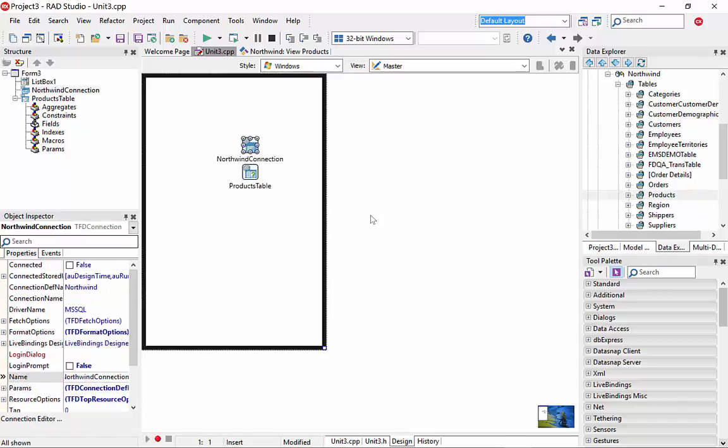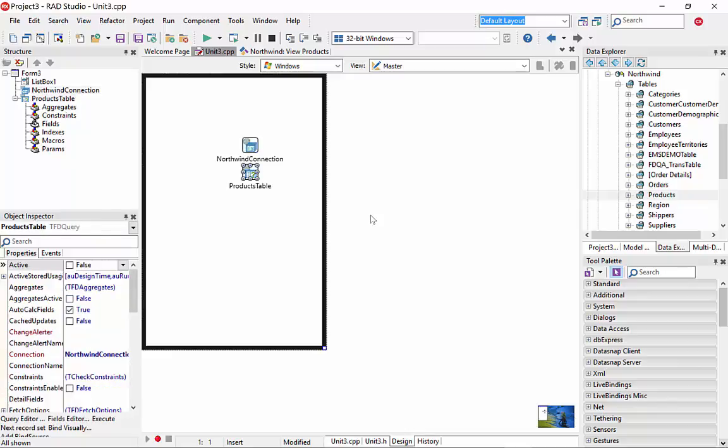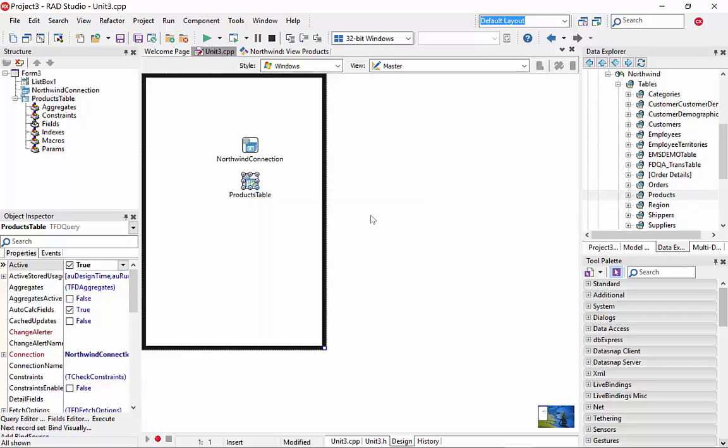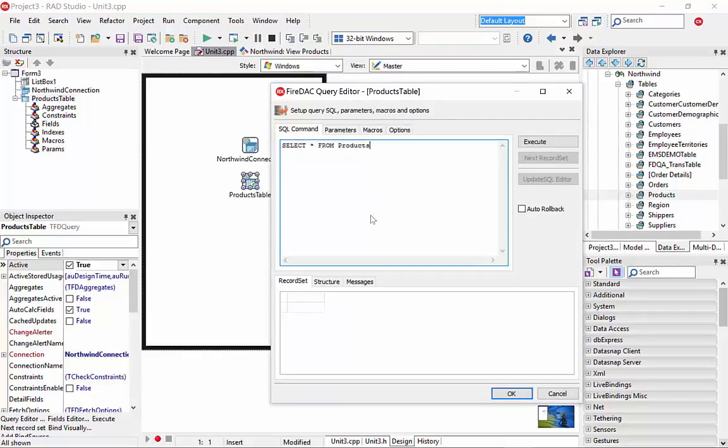Now FireDAC can access the data from the Northwind table. You can also right-click the Products table and activate the query editor. You can see that FireDAC will automatically generate the SQL statement for you. You can even execute the SQL statement here inside the component editor, and you can see the live data.